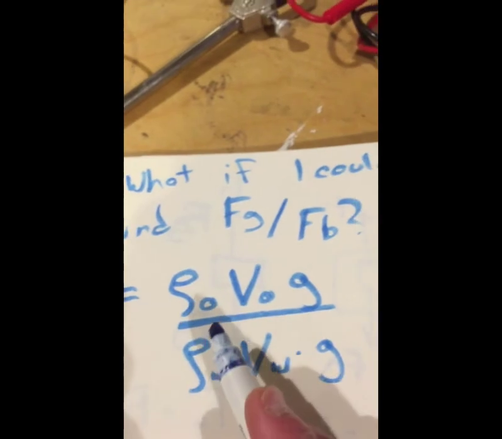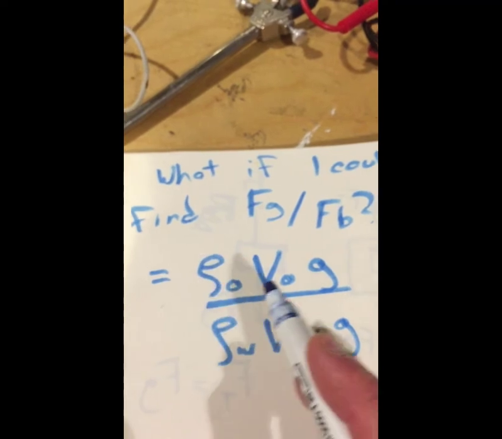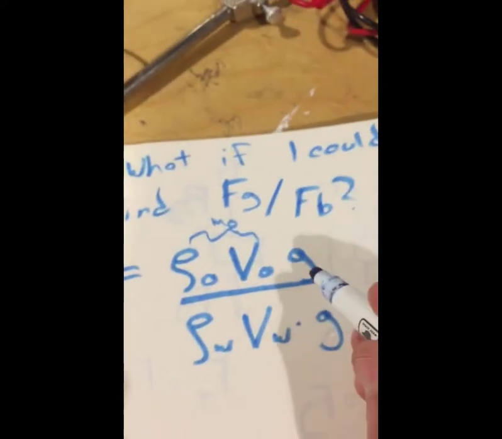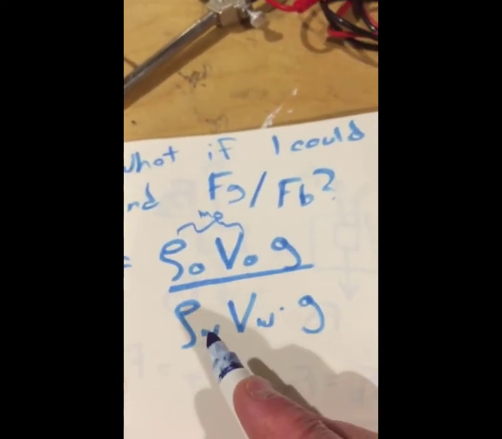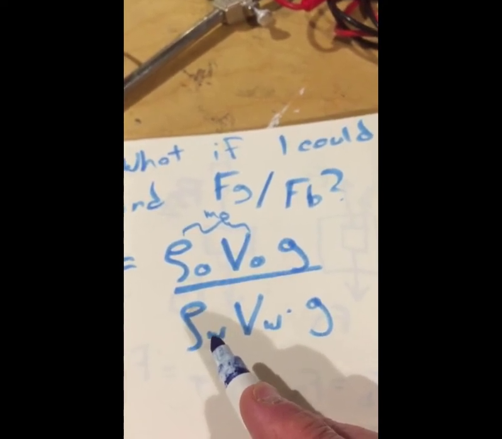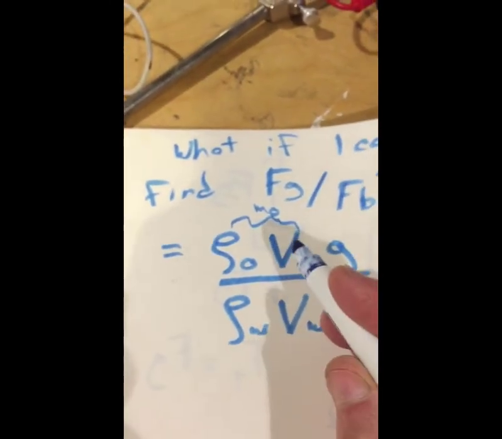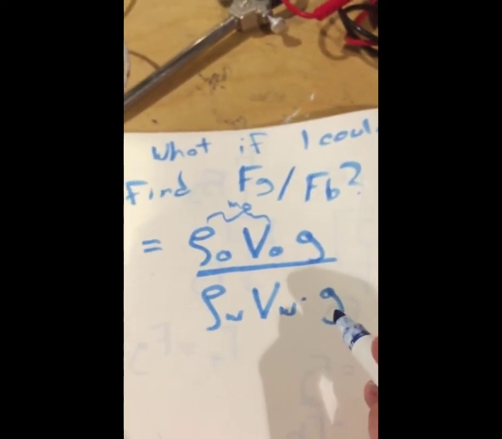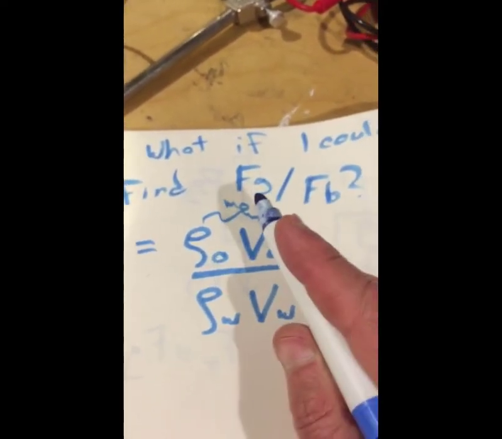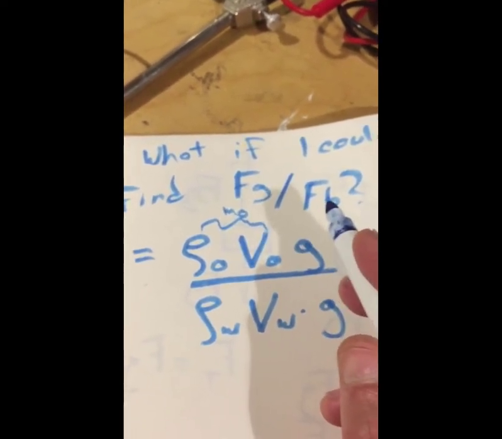The weight of the object is equal to the density of the object times the volume of the object, because that product there is the mass of the object. Multiply that times g, and you have the weight of the object, or Fg. Now, if you divide that by the density of the water that the object displaces, times the volume of the water that the object displaces, which is incidentally going to be the same as the volume of the object, for the reasons we just mentioned, times g, then that ratio will be the ratio of the weight of the object to the weight of the water it displaces, or the buoyancy force.